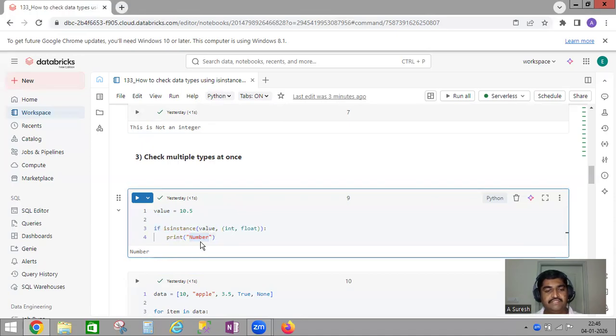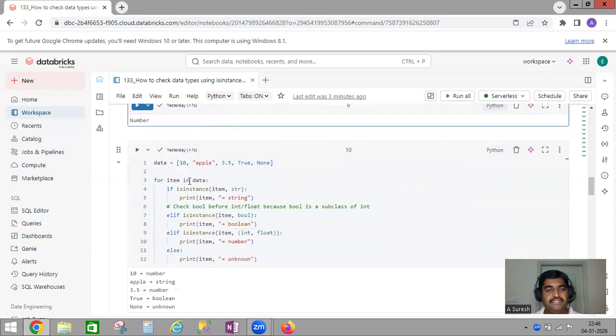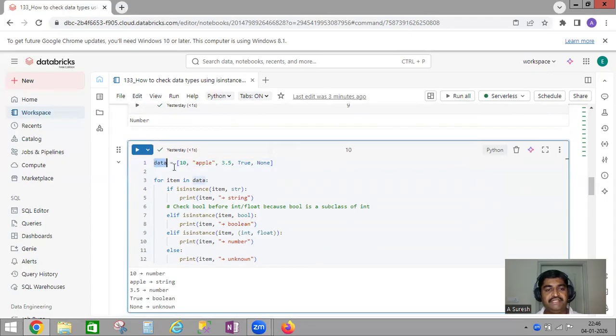Okay, so next, here I'm defining a list of elements. I defined one variable called data, and here I defined a list of elements with different combinations: an integer, string, float value, boolean, and null value. Here I used a for loop: for item in data.